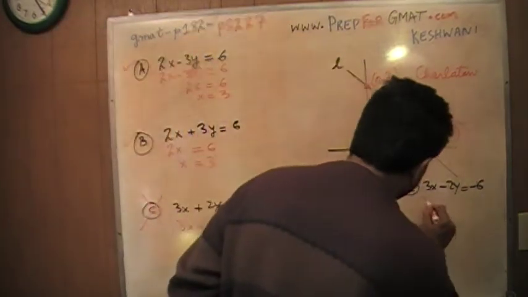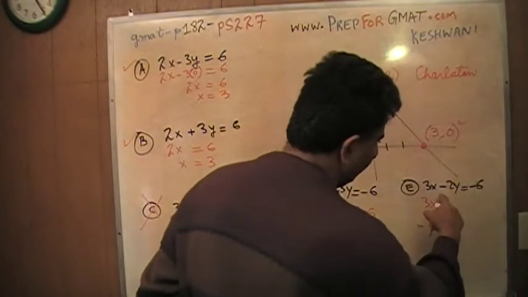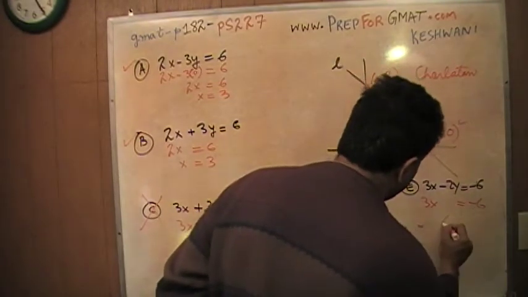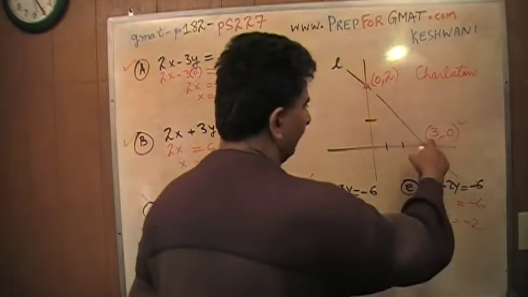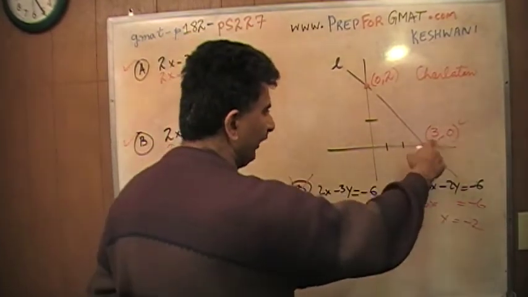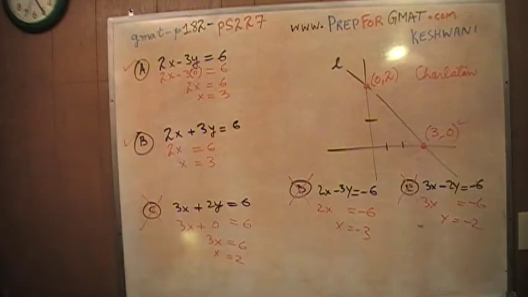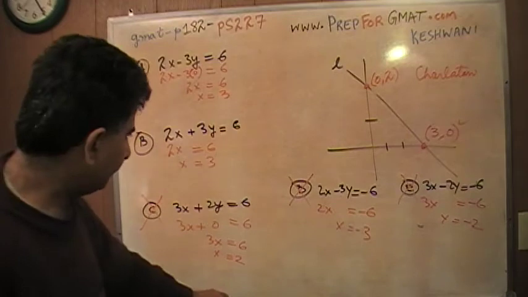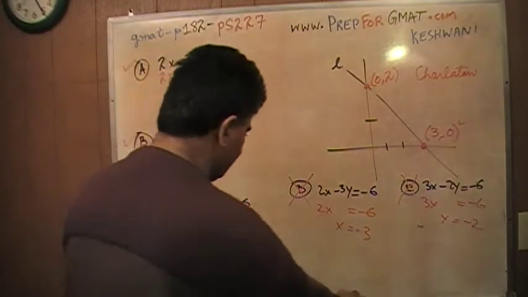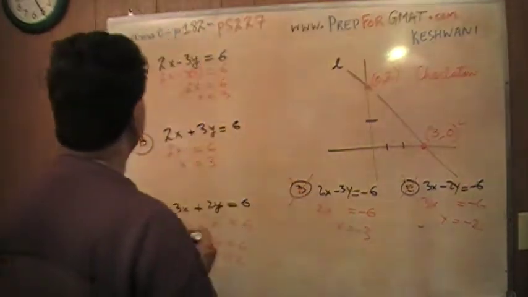Let's try this one. 3x, when y equals 0, this whole term drops out, equals 6. x equals 2, but x has to be 3. When y is 0, x has to be 3. This guy is no good. Oh, that's good. We got rid of 3 answer choices. So the contest is between A and B. Let's try the y-coordinates, see what happens. I'm going to change the color for the y-coordinates. Let's do it in green.